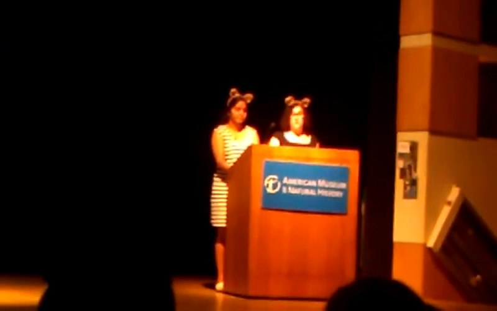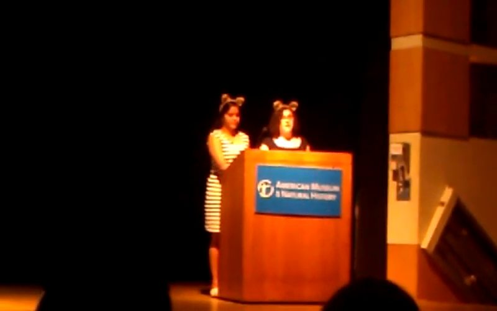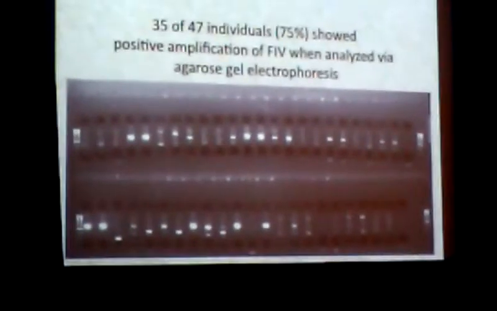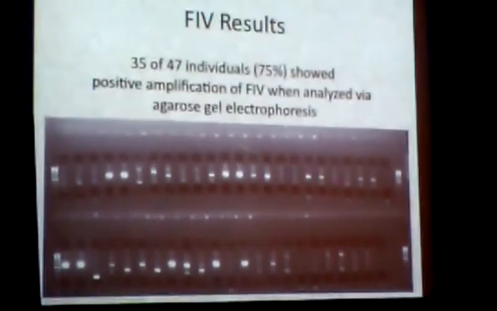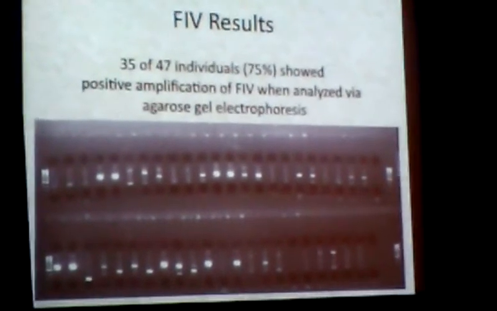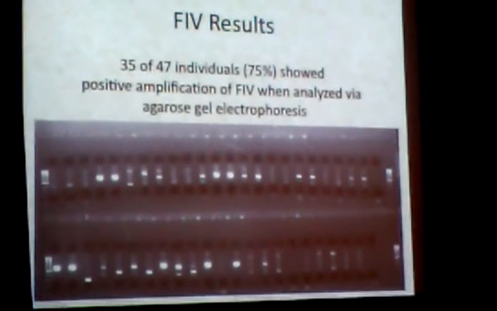It was then sequenced. We tried multiple times to sequence, and we found that our sequences were not of high quality. So our goal was to analyze sequence variability to group the mountain lions into subgroups based on their mutations. We were unable to do this, but we were still able to assess their health by looking at other pathogens. So while we didn't use sequences, we were able to use the gel to see if our individuals might have these pathogens.